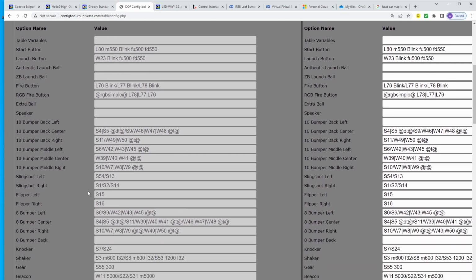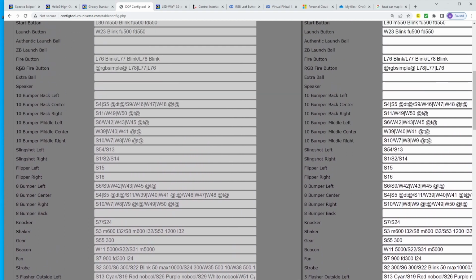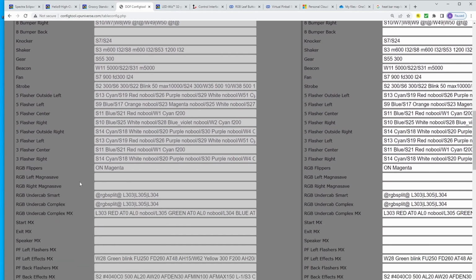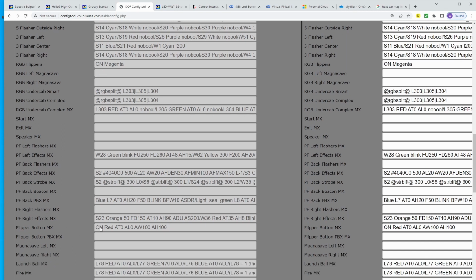If you have an RGB, which is more what Stern has in that cabinet, oop, I passed it. So there's the RGB flipper button with the coding and how to light it and when to light it and the different triggers. And then there's also the fire button MX. Gotta find it. Fire button MX right there. So it's telling us red on.